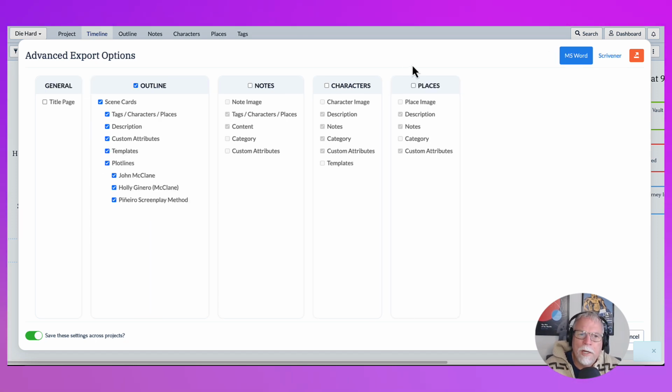Okay, so if I'm going to export to Word, I'm going to export the same way. I'm just going to export the outline. And the reason is because the other software I'm using, I can import a Word document. Okay, so what I'm probably not going to do is I'm not going to export any templates. And I'm only going to export the plot lines that have information about the characters that I'm writing about. Okay, because these are the only things that I want to come into my other software. I don't want any of this other information. I'm going to create that in a different way.